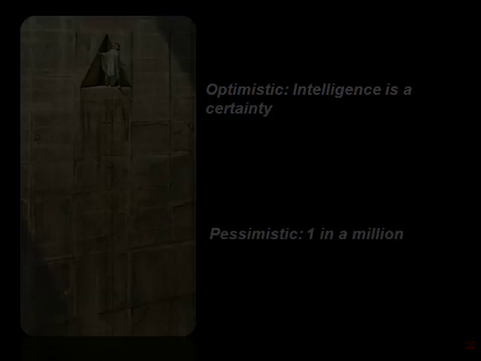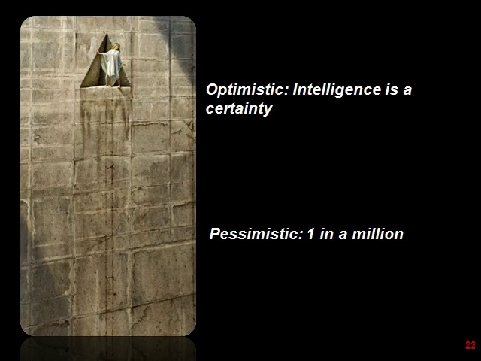So the notion of biological convergence gives the optimist the position to say that intelligence is a certainty. There's so much intelligent life on Earth. It's a biologically convergent property, so if you have life, just based on the need to survive, intelligence is likely to develop. The pessimist is going to say 1 in a million, not the 10% that the pessimist has been saying all along.